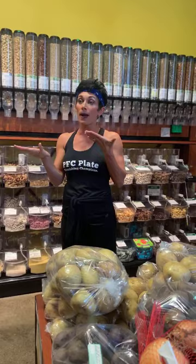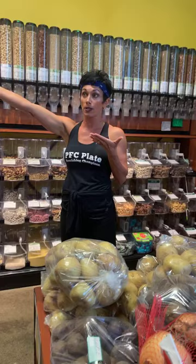So on that list, it's celery, strawberries. If you buy conventional strawberries, they have 120 chemicals on them sprayed in California. 120 chemicals. Never buy conventional strawberries. You'd be better off buying a bag of organic frozen strawberries than conventional strawberries. Okay? Fresh first, frozen second, canned third. Got it? Okay, you got the numbers?